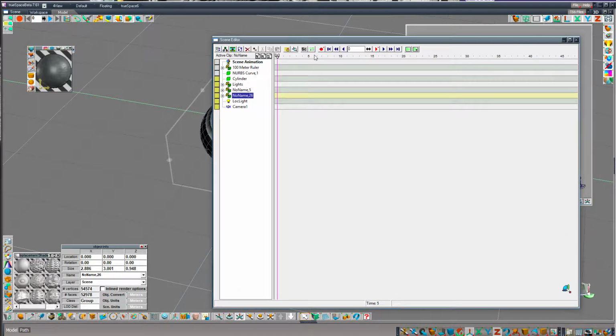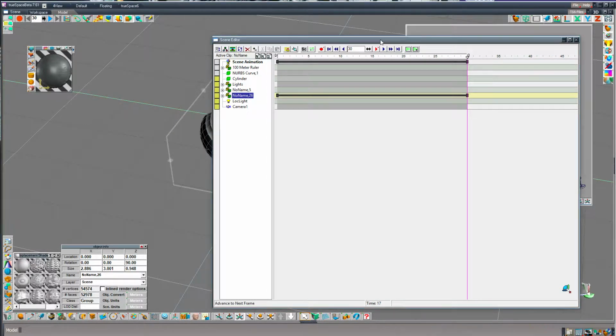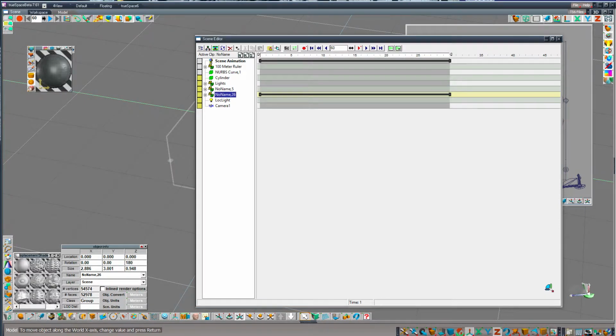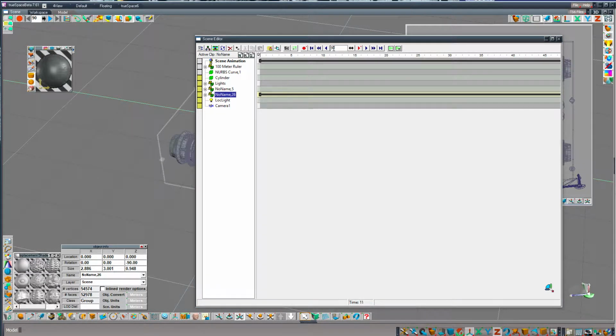The way this works is up here is the timeline where the frame number is. So to animate, I tell it to go to frame 30, and I rotate this to 90. Okay, so now the ship has rotated to 90. The program will interpolate in between each of the frames, so I don't have to specify every single frame, rotate 3 degrees, 3 degrees, 3 degrees, whatever. It'll interpolate. But I do need to give it a couple of key frames. So I usually do 30, 60. 60, of course, is 180 degrees. 90 is then 270 or minus 90. And then 120 degrees, we're back to 0. We're back to the original rotation.